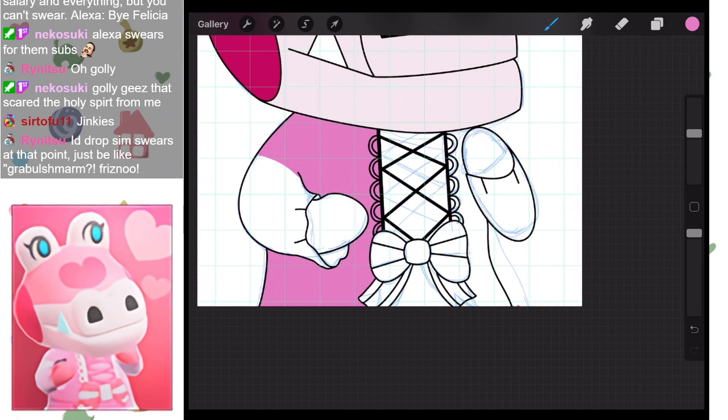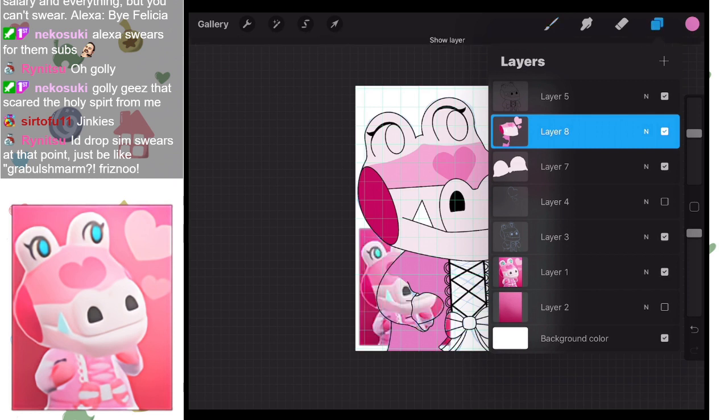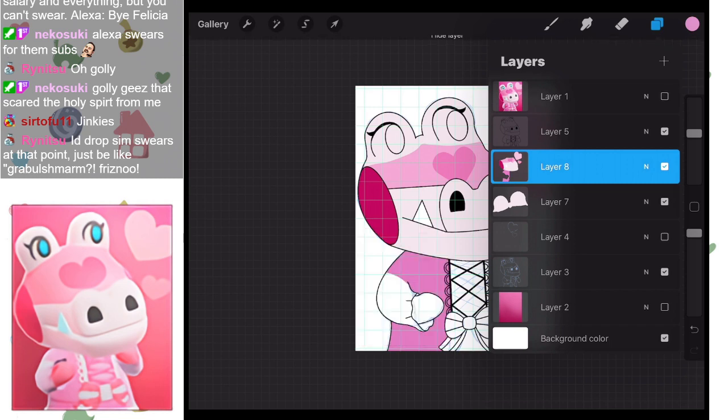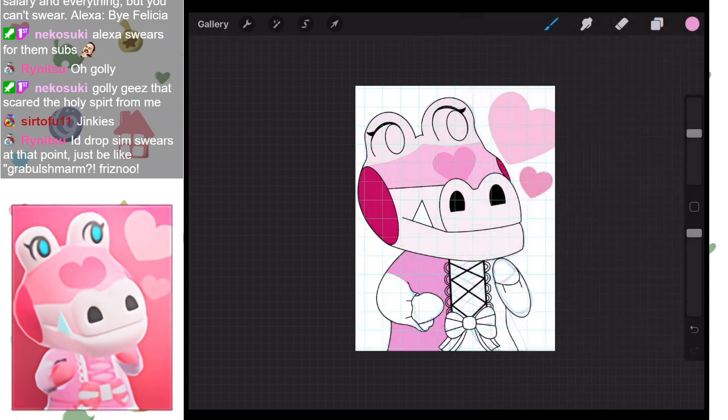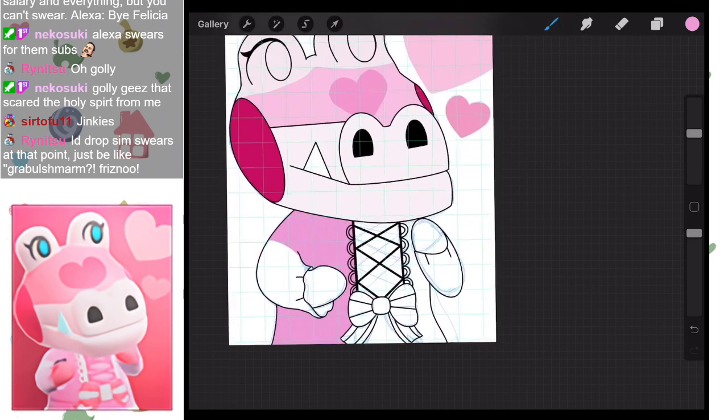That's what I'm saying, guys. Listen, I ain't trying to do all that, okay? This color is not right. This is like a purpley color. Okay, whatever. I'm gonna leave it like that. I don't care. I dropped some swears at that point, just been like, Grablushharm, Frisno. Oh, Sim swears, Frisno. Ooh. I can't.